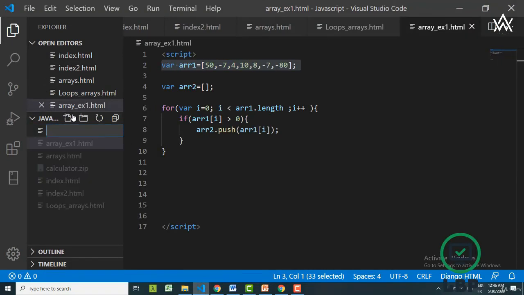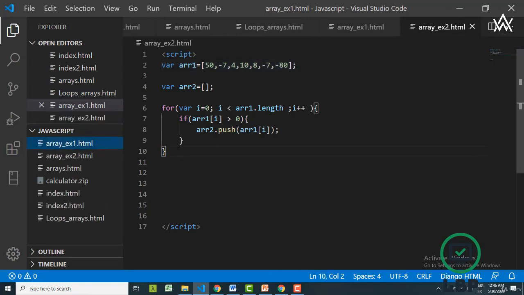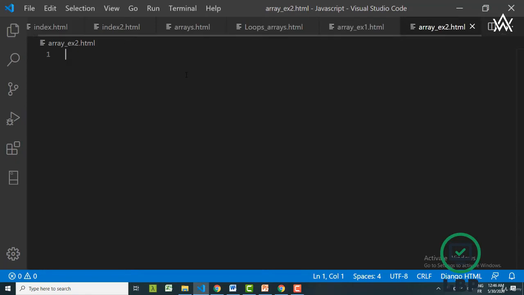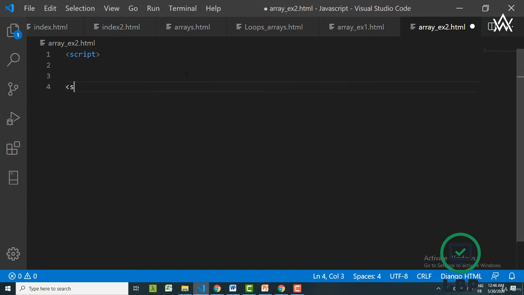So I will create another file very quickly. Array x2.html. Great, and I will just make this disappear. So script. I will just close this.